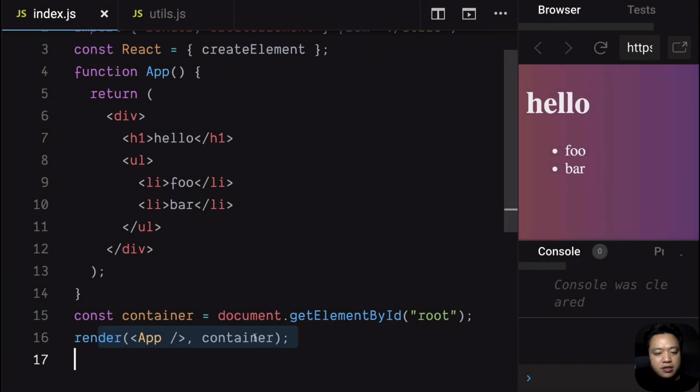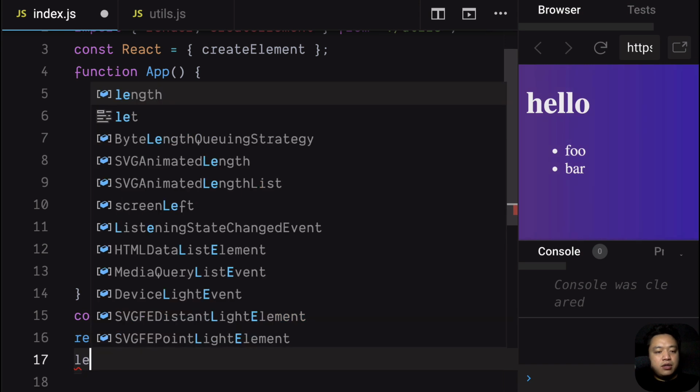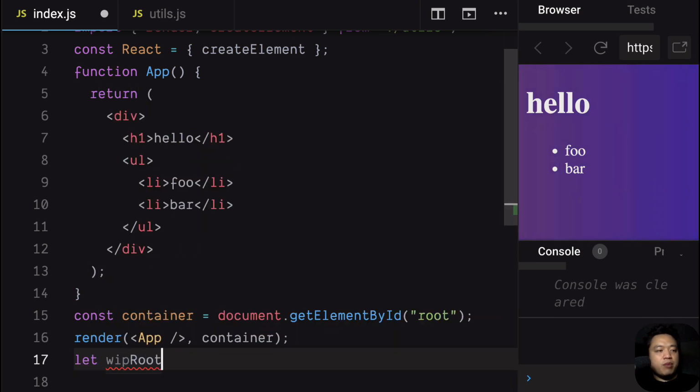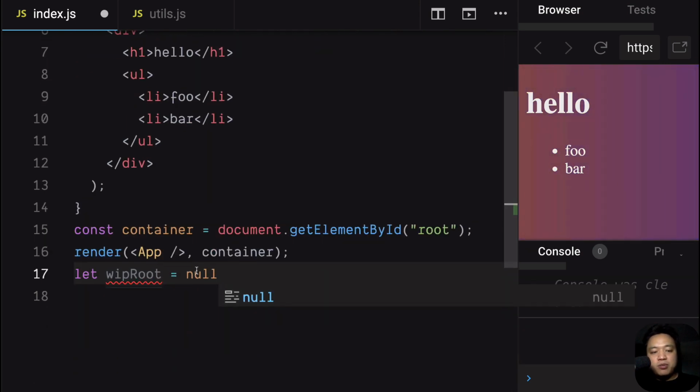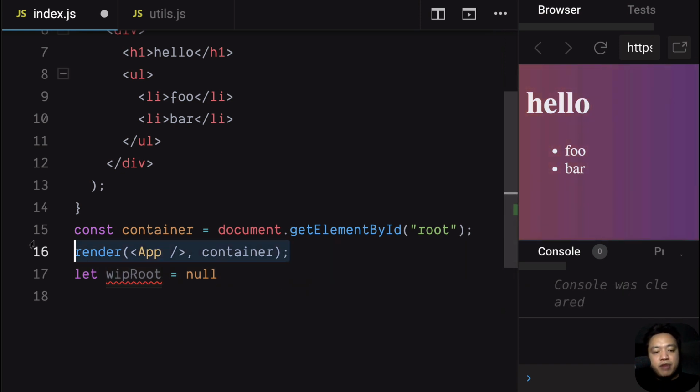Now this render is a little bit too simplistic. It just kind of goes through and renders each element in turn straight onto the DOM, and that affords us no opportunity to diff the DOM. So what we actually need to do is start to create a virtual DOM structure using React Fiber as our data structure. So for example, I'm going to introduce the concept of a work in progress root fiber, and we'll just call it WIP root for now. And we're going to start to populate this in order to replace our render method over here.